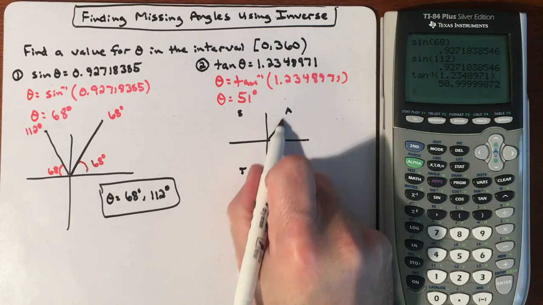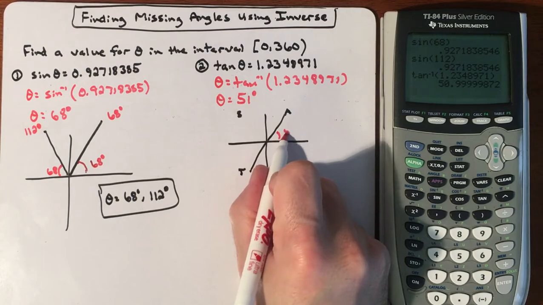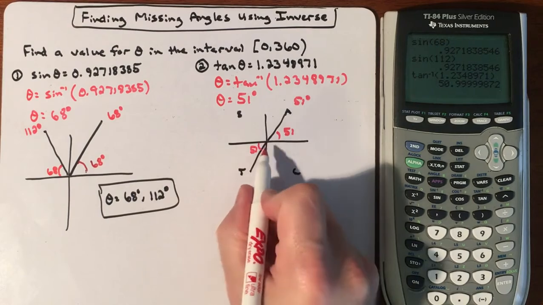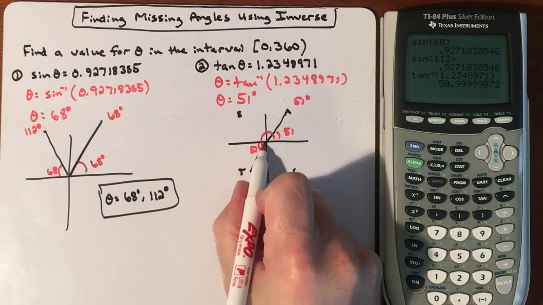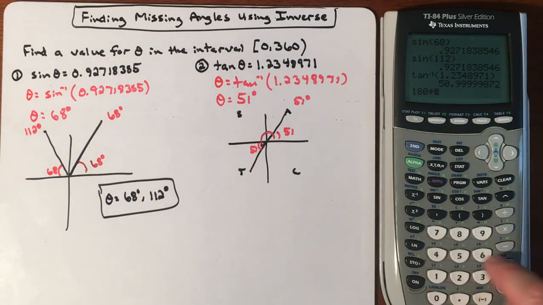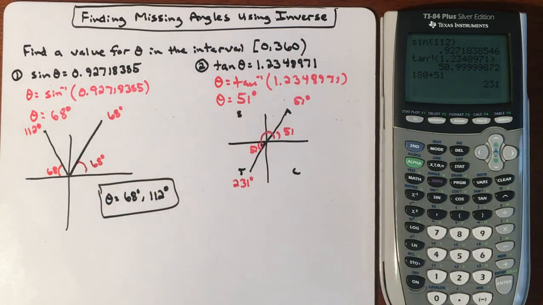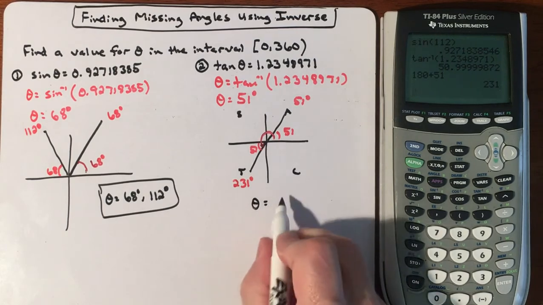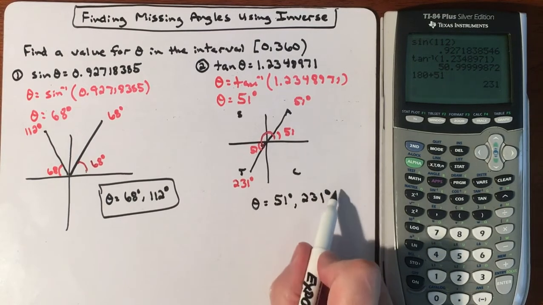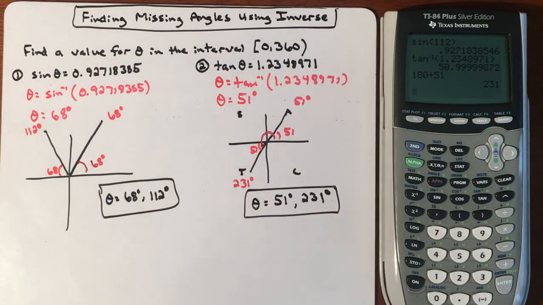So 51 degrees, somewhere here. That is a 51 degree angle. And this is 51, but that's a reference angle, so you're looking for all the way around. So we're going to add 51 to the 180 that we already have. So 180 plus 51 makes a 231 degree angle. So our angles are 51 degrees and 231. And if you wanted to double check that you were right, plug both of those in the calculator and you should get that same decimal.